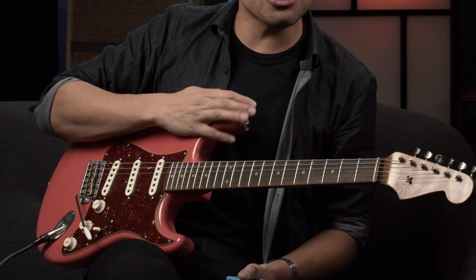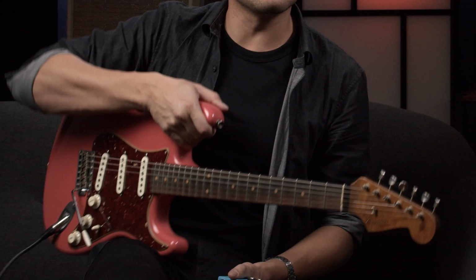So the plan today is I'm going to get this box, show you some of my favorite sounds in it and how to use it. I'm going to use this Fender Stratocaster, which I got from the lovely Cats down at Rufus Guitar Shop. And I'm going to go stereo into this Benson Chimera and this Tone King Imperial. Let's get to work.